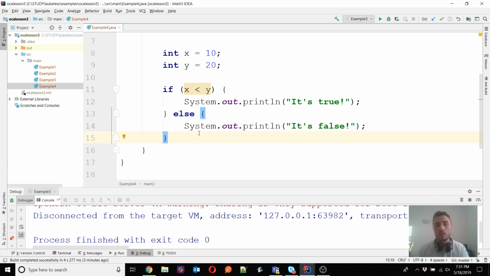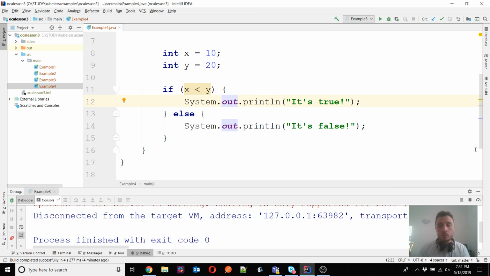The maintainability of the code is one of the software qualities that is very important for us, and you will learn this with experience. But for the OCP exams, you have to actually know almost all the syntax rules. So that means you must know what happens and when you can avoid using the curly braces.